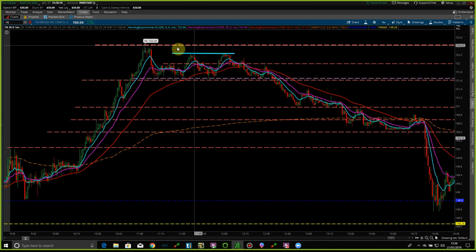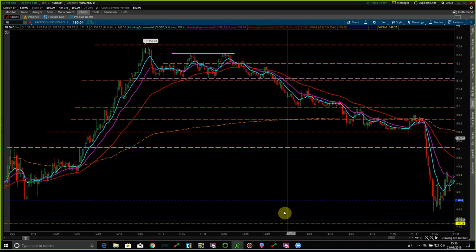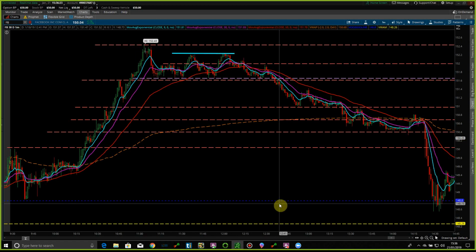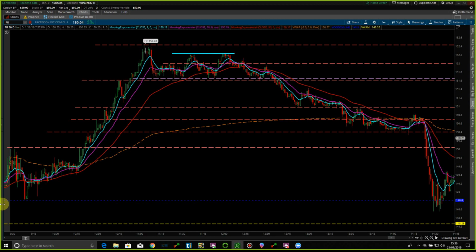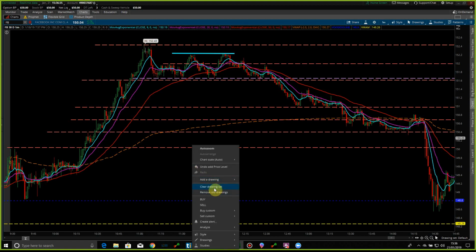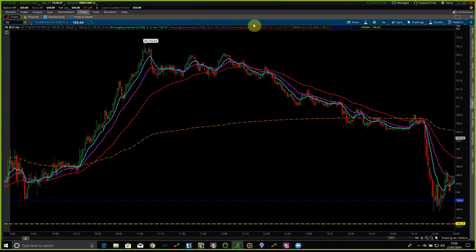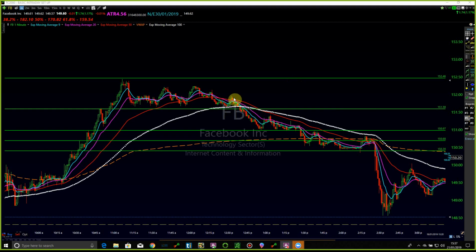Now, while we're looking at this, let's talk about the Facebook trade. So we'll turn this into a trade recap now. Actually, first thing we'll look at is what are the subtleties of this that told us the top was in? Let's clear the drawing set. Actually, I'll tell you what we'll do. I've gone over to TC2000. I've already got these lines drawn up from my chart on Friday. Let's have a look at Friday.